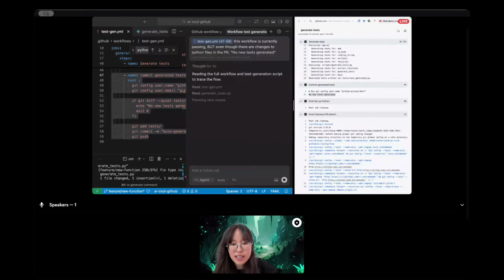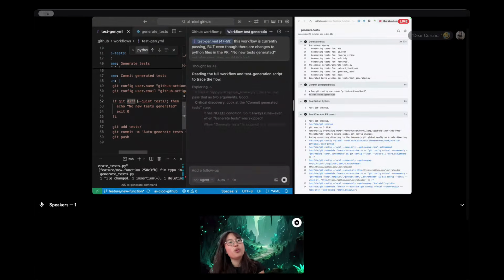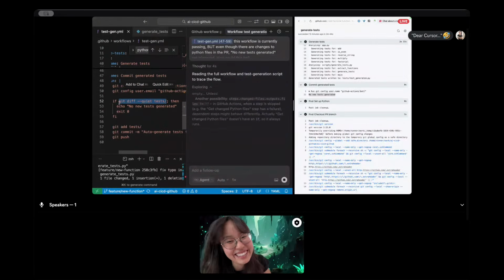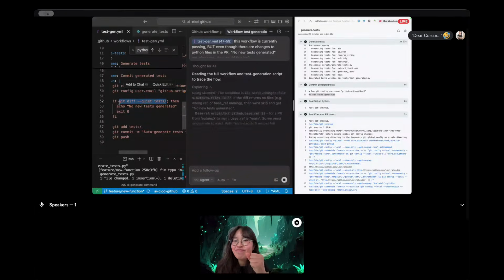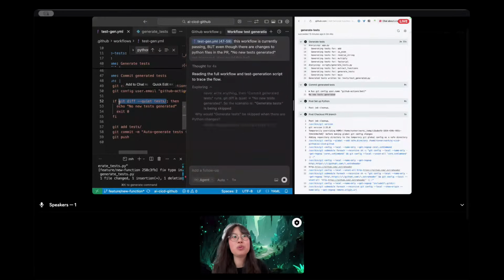So let's see. I'm so suspicious of this git diff dash dash quiet test thing. Are we supposed to say if this equals 1 or if this equals 0, then we go echo?